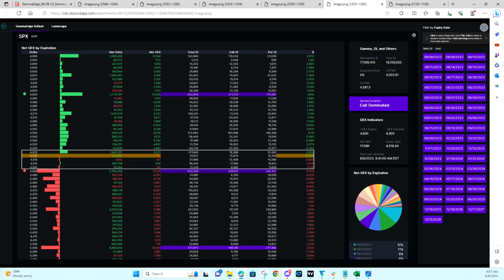But any move down below 44.50, I would anticipate 4,400 to be that bottom area that we could look for some demand to come in via these positive net deltas and calls sitting down here. Again, moving below 44.50, you see it really drops off significantly with the net deltas and these gamma bars here. So targeting below 44.50 really is absent at the moment. So we'll see. Not anticipating much move below that.